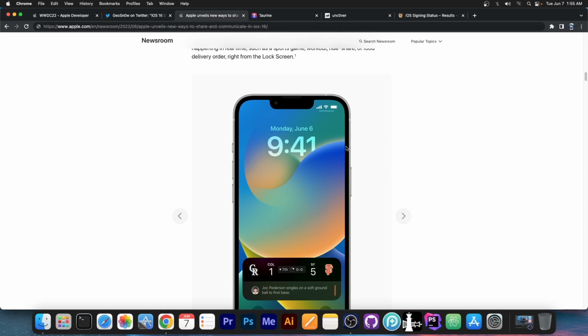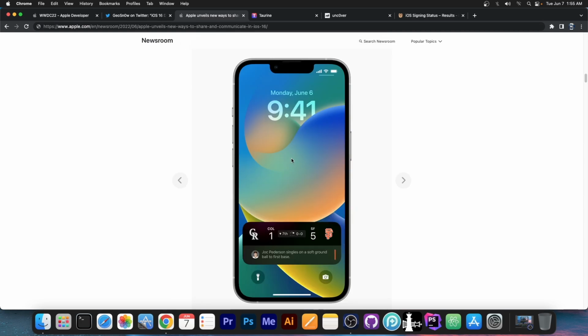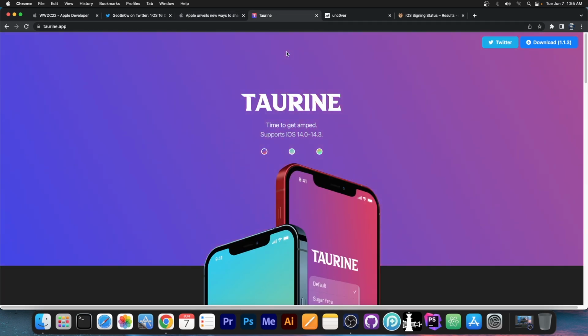iOS 16, while looking cool on the lock screen, is buggy as all hell, because it's the very first developer beta. And even then, it's still stock iOS. Home screen is not changed at all. There are no new cool features other than the lock screen customization, and you may, of course, get bored by it pretty fast. And unfortunately, if you update to it, you will not be able to go back to a jailbreakable version once Taurine gets released.